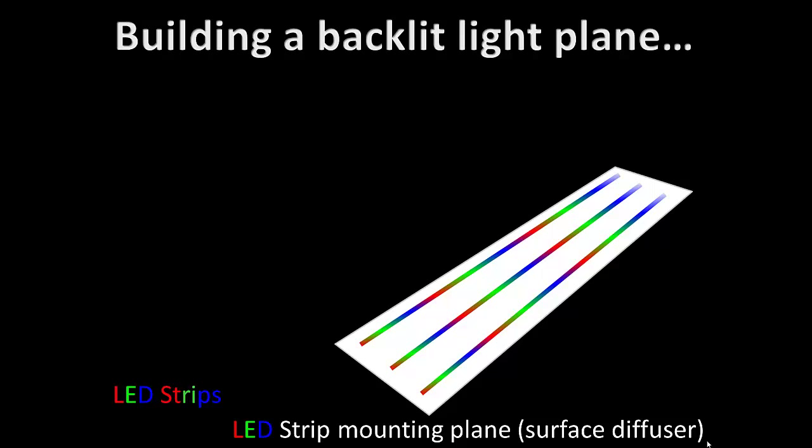If you cut the strips into shorter pieces — instead of three the long way you'd have nine in the other direction — you can control them individually. You don't have to hook them all up to one control so all three strips do the same thing simultaneously. You could turn on one at one end, fade that out as you turn the next one on, and keep doing that across the screen — you'd have a two-foot tall bar of light drifting across. We'll get into some of those effects much later in more advanced sessions.